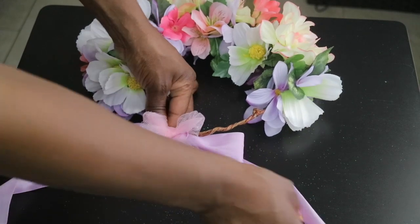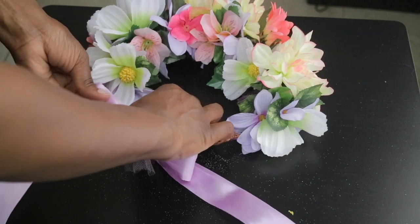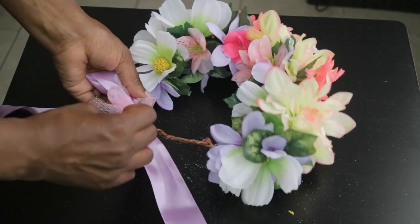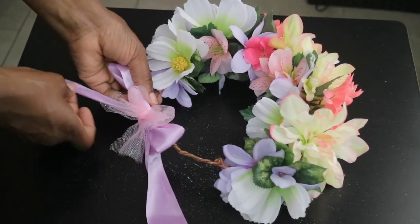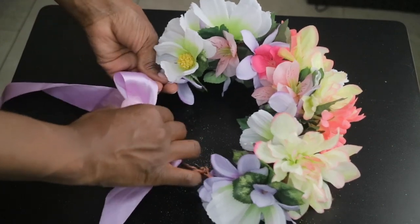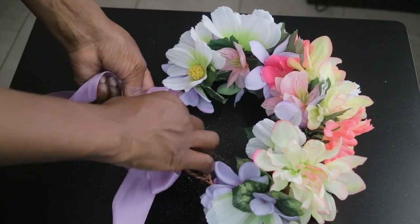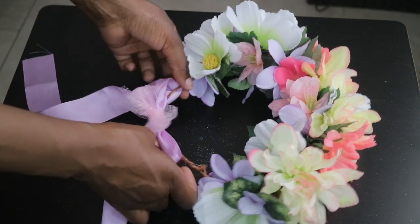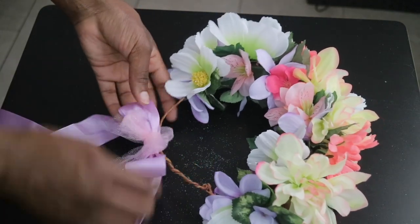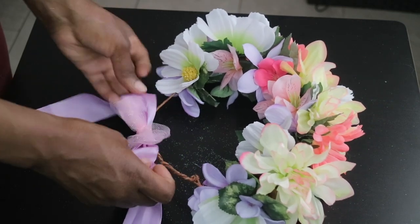Here I am stretching out my bow, the ribbon, to make it smaller so that it lines up with the tulle, because I wanted it to be somewhat even and not tacky. I felt like with it being bigger than the tulle, it looked kind of odd. So that actually made a huge difference. I wanted something to dangle in the back of her head, and that's kind of why this idea came to mind.